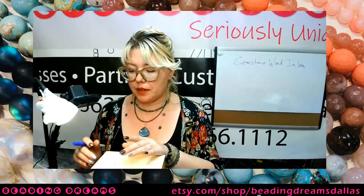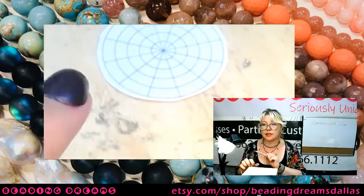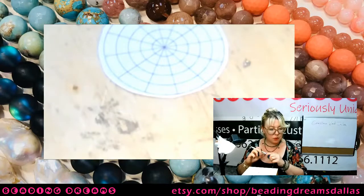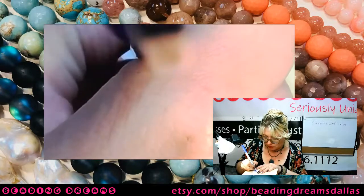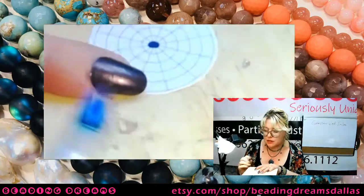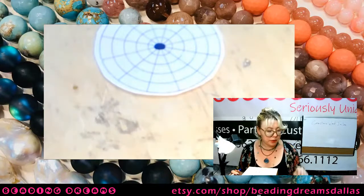I'm going to start by taking my concentric circles template that I just printed off the internet. It's a stock photo, it's got little watermarks on it. And I'm just going to mark where I'm going to put my stones. I am going to put one in the center, and that's going to be my biggest one. You want to match the size of your setting burr to the size of your stone. So this is a 4mm setting burr.